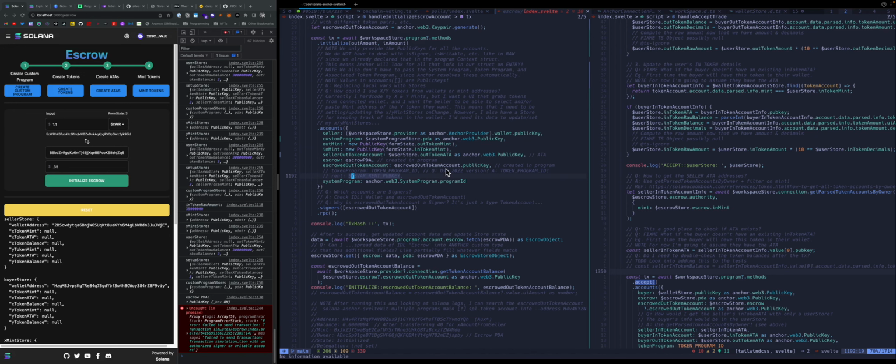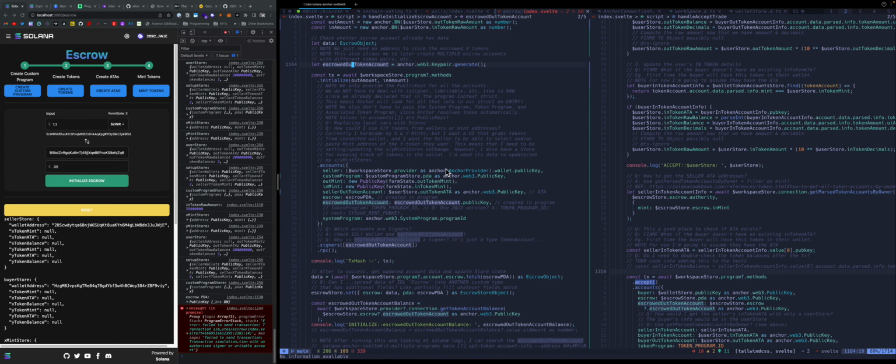Because whenever up here, we're just getting an address. So we do this key pair generate, and that allows us to have the key pair as well as a public key that we need.